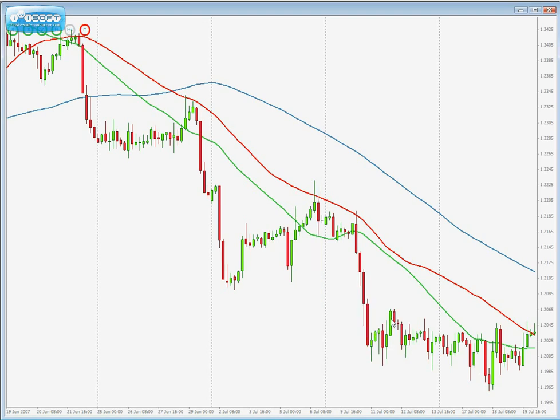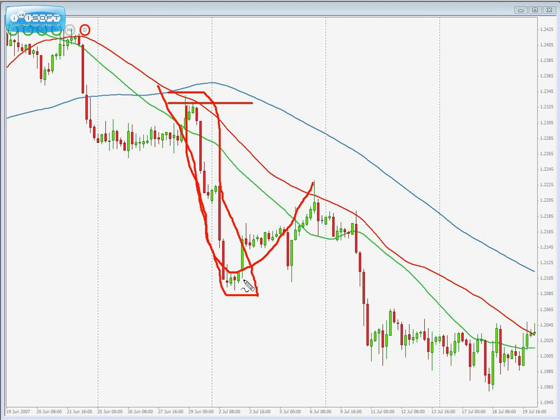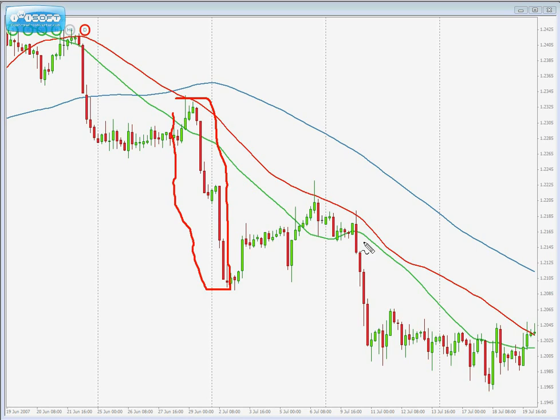Okay. That's basically it for this video. As you guys can see, it's a pretty straightforward concept. Simply measure the previous swing distance. As I always say, every swing has two parts: first the impulse, and then the retracement. So simply measure the impulse part of the previous swing, add it to the tip of the retracement part, and you will have the full potential move for the new swing.